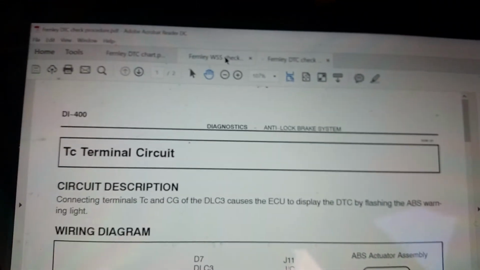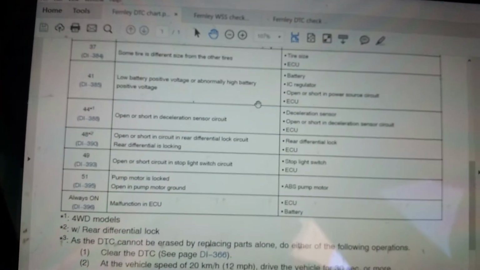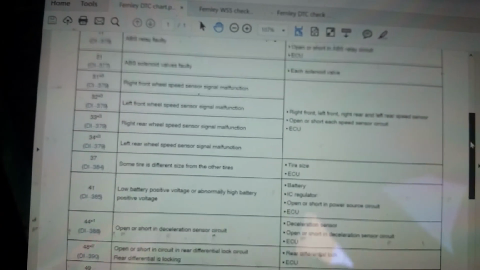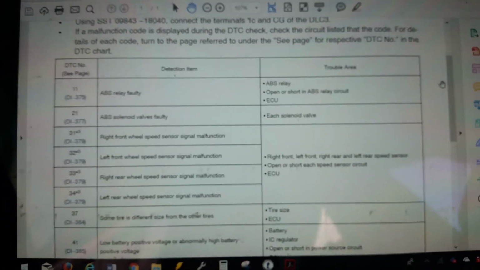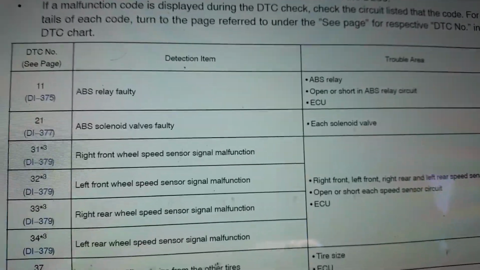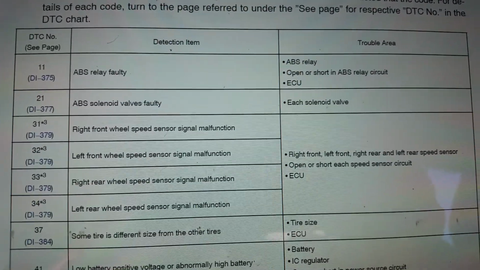So I'm going to take that a step further, and rather than navigate through here, I've saved something. I'm going to jump on my desktop, where I saved the DTC chart for these Tacomas, and I'll just cruise through here, because now you should know how to get the codes. It's always 2 digits. So if you have 11, you're looking at ABS faulty relay. Now I'm going to be really clear, because I'm not like the DIY guy. This is what I really do. I train techs.